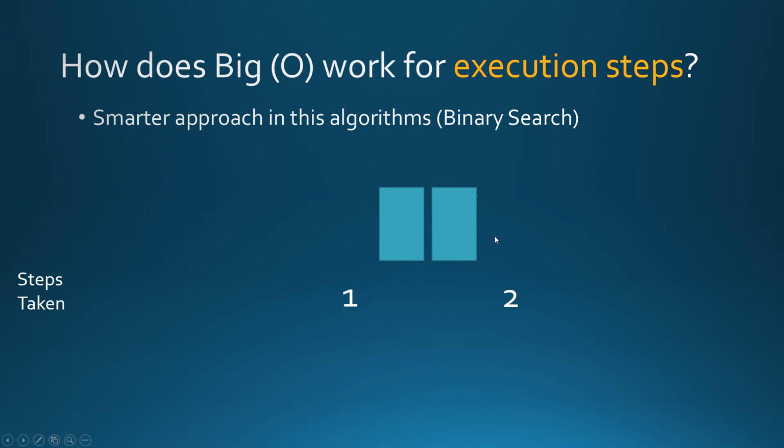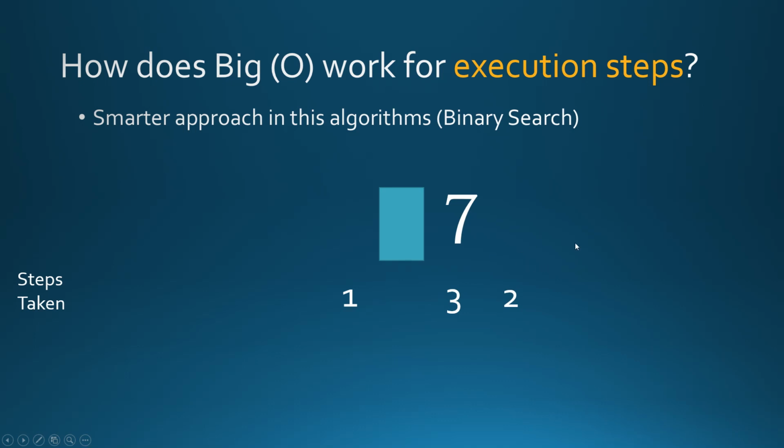Now we want to find the middle at this position. Since there is an even number of elements, we're going to take the second position. Based on your algorithm, you can choose this one or this one, but I'm just going to choose this one for now. This one is 7, which is the number that we needed. We took 3 steps just to find 7, instead of 7 steps. That's a lot better than 7 in terms of large scale.